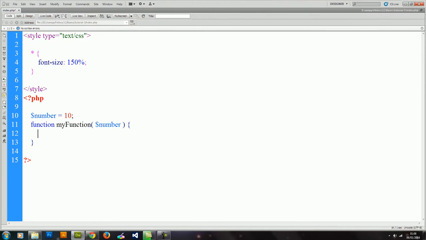Now, what I want this function to do is figure out whether or not my number is odd or even. I'm going to do a way of doing this that some people might think is wrong, but it's the first method that comes to my head. So what I'm going to do is take a number.